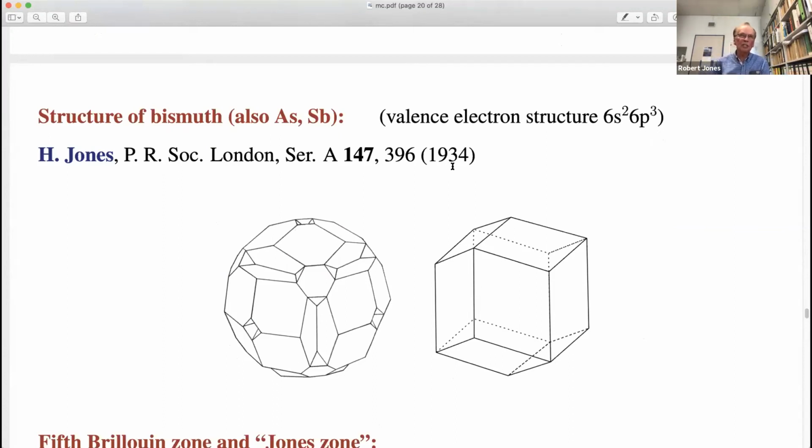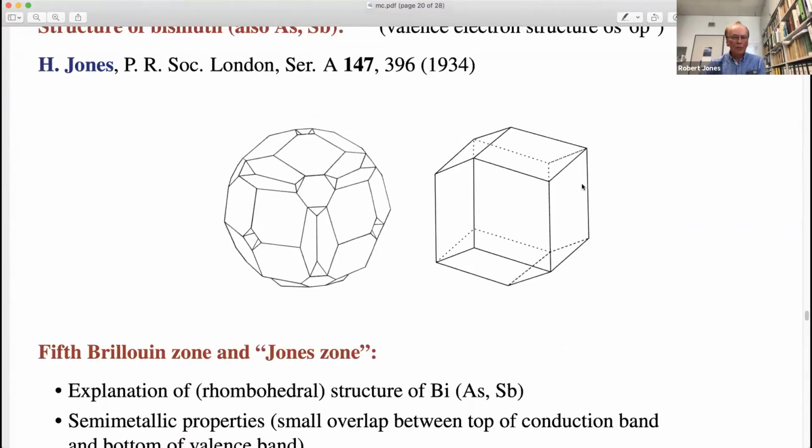He pointed out that this mechanism, I repeat, 20 years before Peierls, could be used to understand the structure of bismuth, antimony, and arsenic, which are all s squared p cubed; bismuth has 6s squared. He showed that this simple one-dimensional argument could be applied in 3 dimensions with a particular choice of zone, these zone boundaries where gaps can open up. This is what you get if you have 5 full bands and look at the Brillouin zone. This is much too complicated to look at.